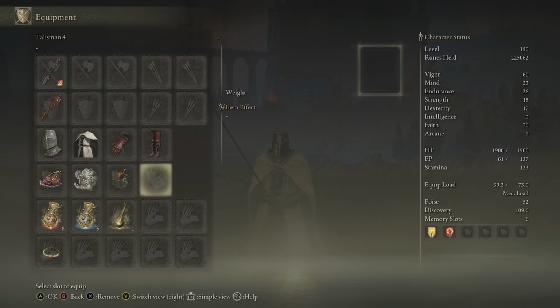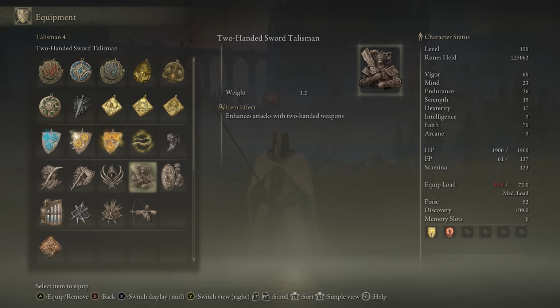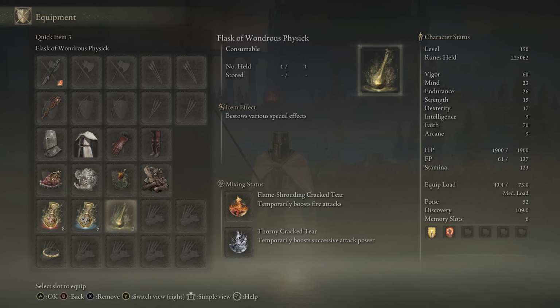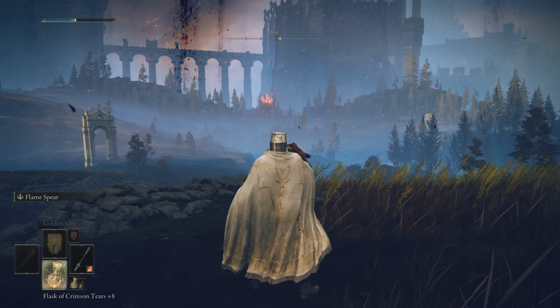You take a little bit of increased incoming damage when using them, but they're always worth it for the most part if you're doing elemental damage because it's 12% more. Now for the final talisman slot, this is kind of a flex spot, but I'm going to go with the two-handed sword talisman. It's not really going to increase our Ash of War or anything like that, but it will allow us to two-hand and get more damage out of our regular hits.